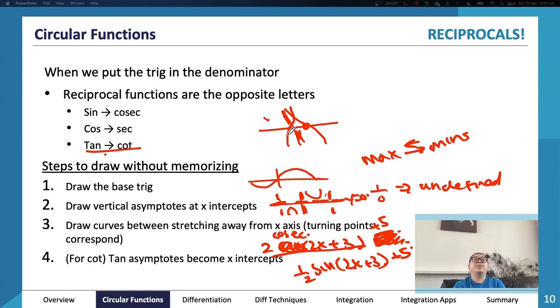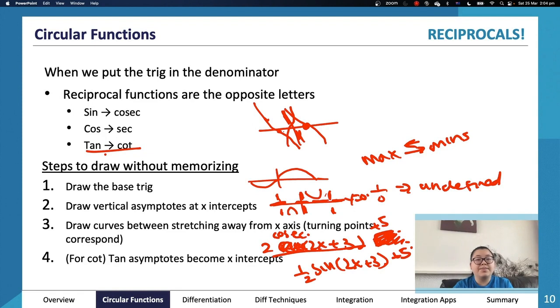Okay, so we'll have this bottom half of the function here, coming into here, and then we'll have the top part coming up there. So everything that was an asymptote before now becomes an x-intercept. Everything that was an x-intercept becomes an asymptote. And a cot graph is pretty easy to draw just by itself, because it's essentially just a reflected tan graph. Or you could even say it's a reflected and then translated tan graph.